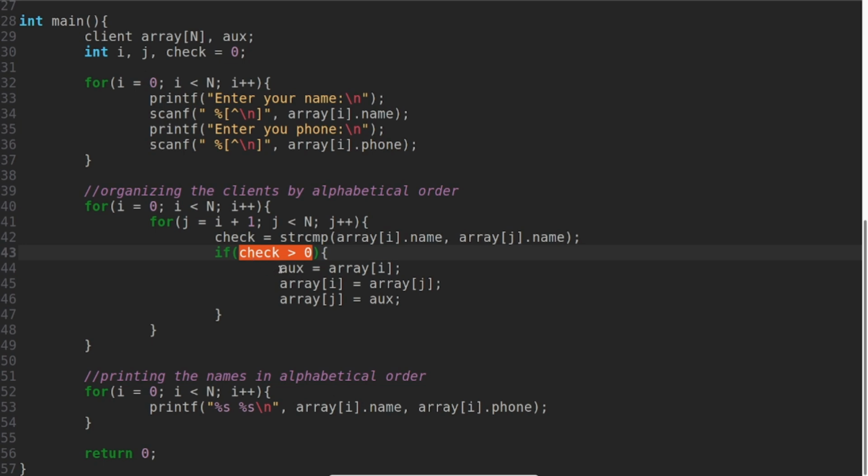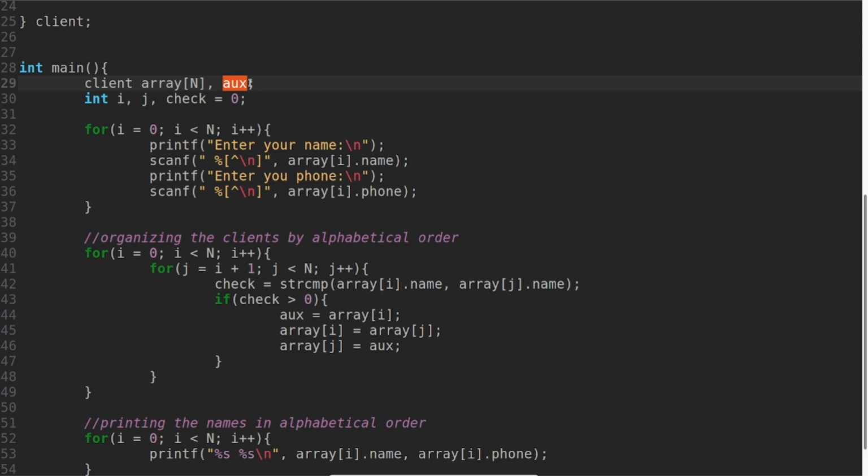And if this is true, the check is bigger than 0, the auxiliary will be equal to array i, the array i will be equal to array j, and the array j will be equal to auxiliary. So what is happening here? I am changing the values. I am setting an auxiliary, and this auxiliary will be equal to the values that we have on the array in the position i. So for example, here I have Rodrigo and the number 12.